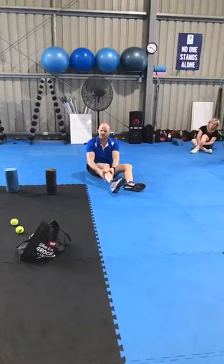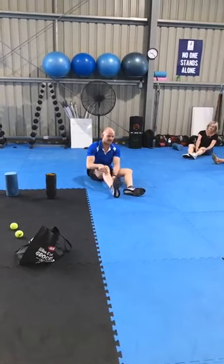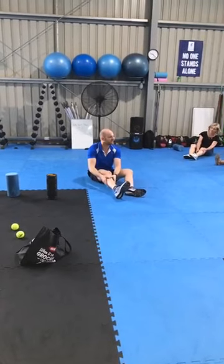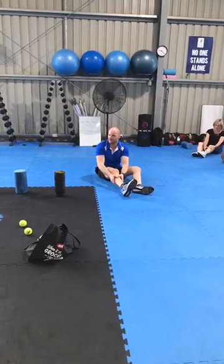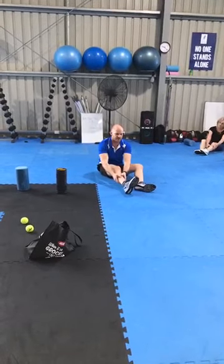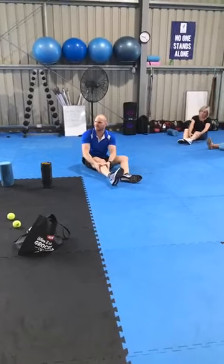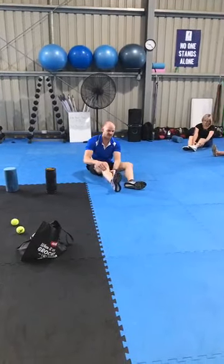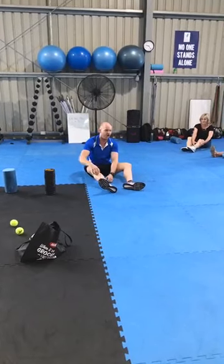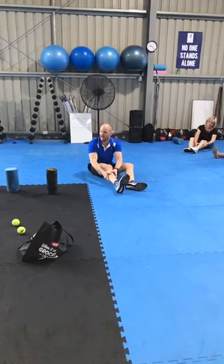You can actually just use your thumbs to trigger point. It's called your anterior tibialis, the muscle that's in front of the shin. It does a lot of work when you jump and when you run, and it's usually pretty out of condition, so it all gets super tight. Has anyone ever had shin splints before? Yeah, the most common reason for that is this muscle gets really tight, and it attaches to that bone all the way down. So when it's tight, it pulls on the bone, and that's where you get the pain.